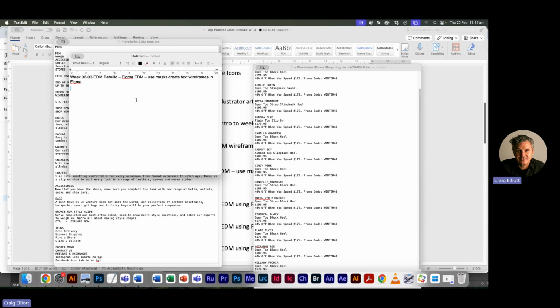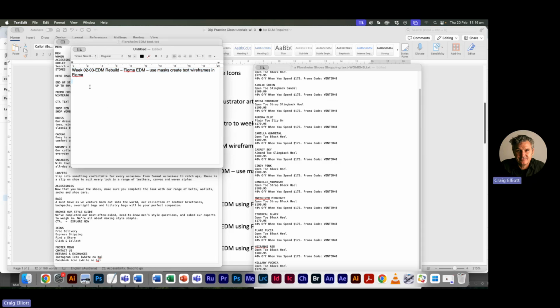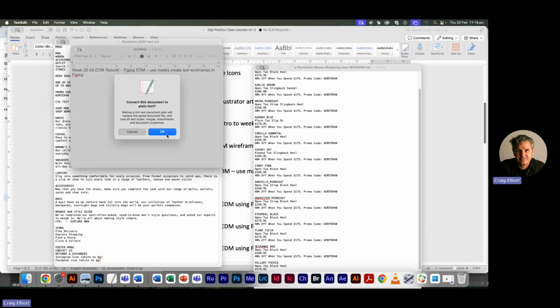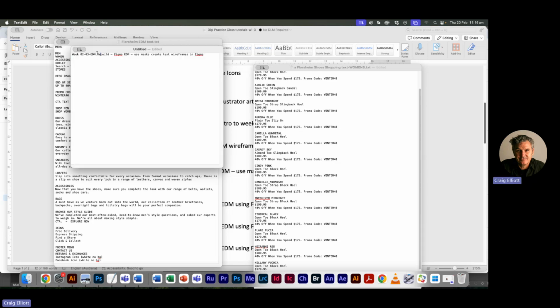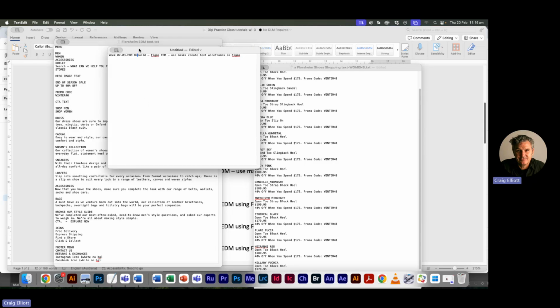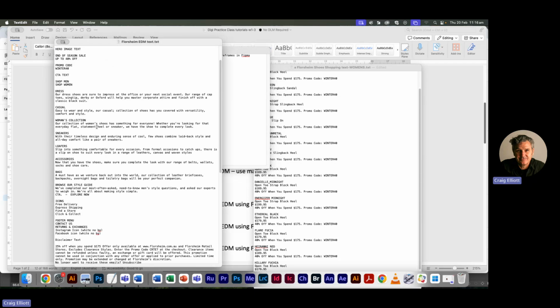And that can have its own formatting on, which means that when we paste it, all we're going to do is copy and paste into Figma. We don't want that formatting there. So a good thing to do, and we can do this in Word as well, is to remove the formatting. I've just pasted it in from Word, format, make into plain text. So now this is just raw text. And it's a good thing to use raw text because then you don't have to undo things.